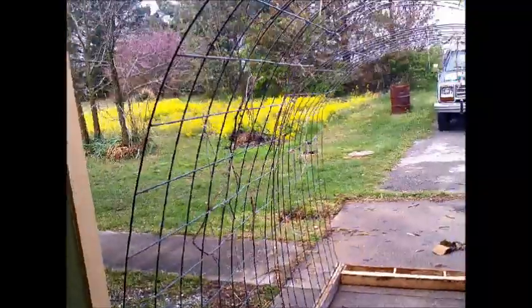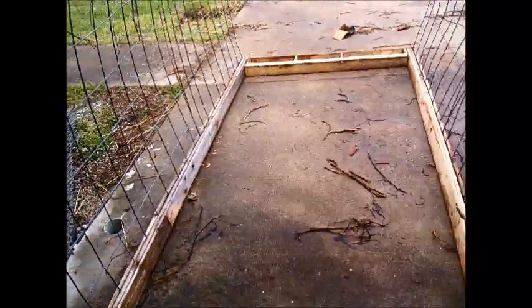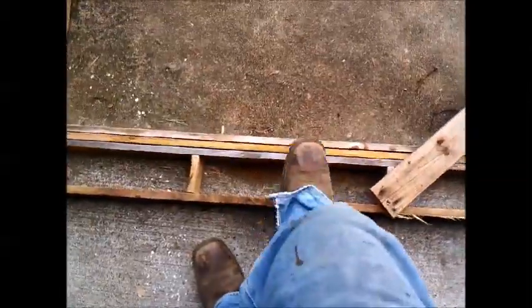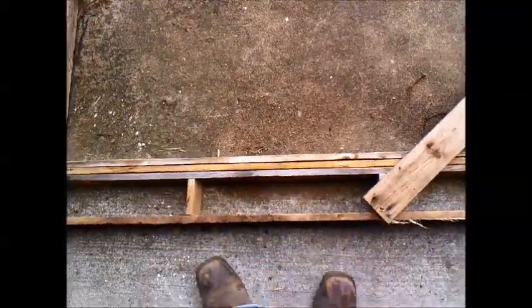So we've got the hoop coop, as they call it, right? So this wood base that you see is built to sit into that little trailer of ours. So when we move, we can lock the chickens in the coop, pull this right up onto the trailer, and be good to go. So these beams right here that I've built out of that really thin, there's 3 boards here, that sounds like a lot, but those are those little pallet boards, so there's not as much as you think.